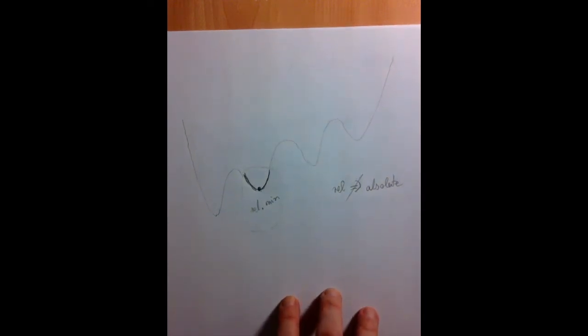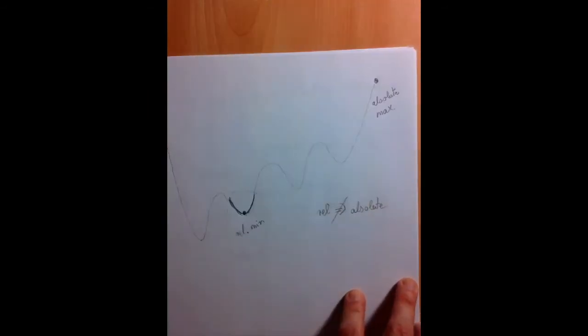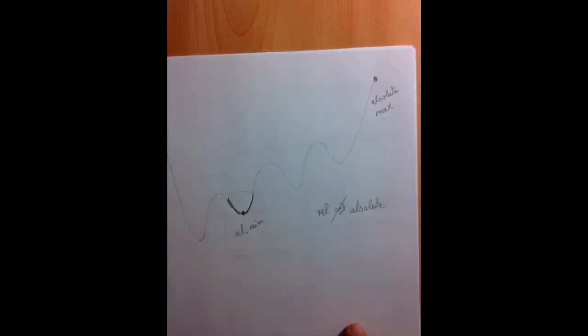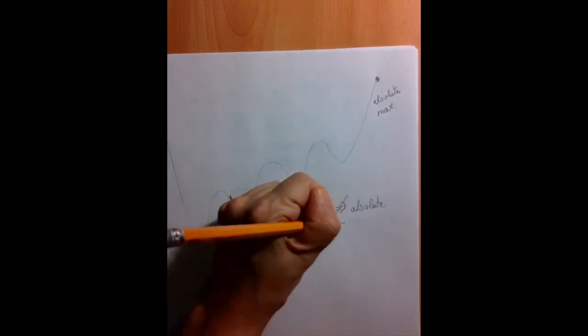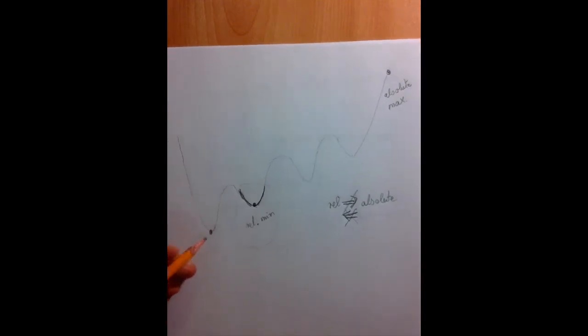Now, for an absolute maximum, this is the highest point on the graph. So this is an absolute maximum, but not a relative maximum, because for a relative maximum, you have to be inside the domain. This is an endpoint of the domain, so that's not allowed. So absolute does not imply relative either. So it's not as straightforward a connection as we would hope for, but they can coincide. For example, this is both. This here is both a relative minimum and an absolute minimum.